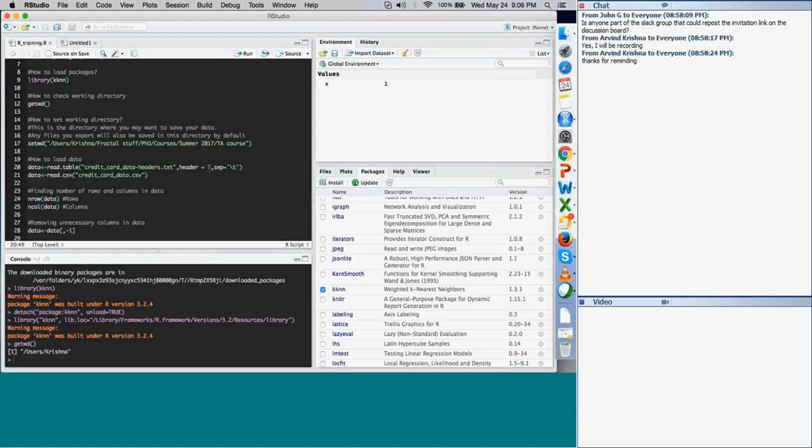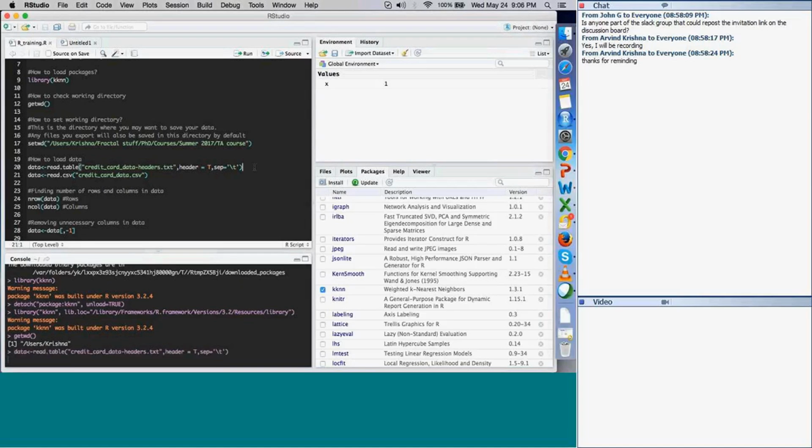And if the file already contains a header, I say header equal to TRUE. You just need to write T for TRUE. And sep stands for separator. In the text file, my data is separated by a tab, so I have \t, so that R will know how your columns are separated.